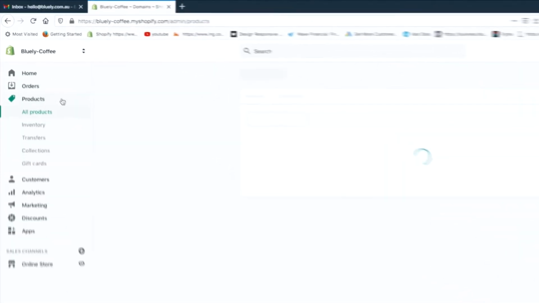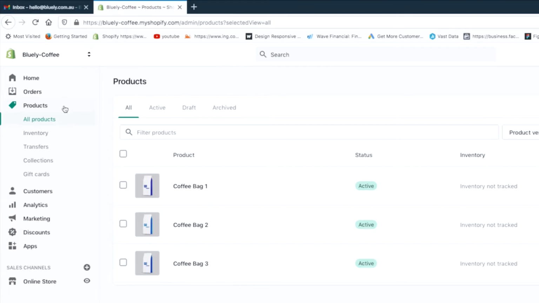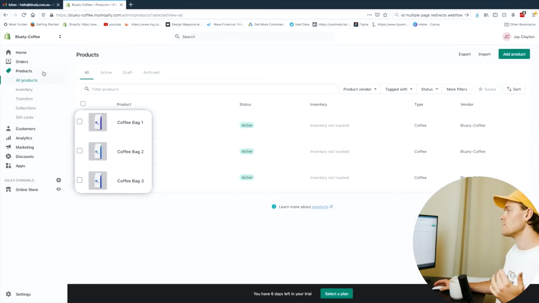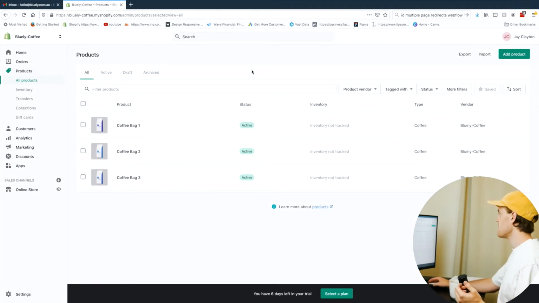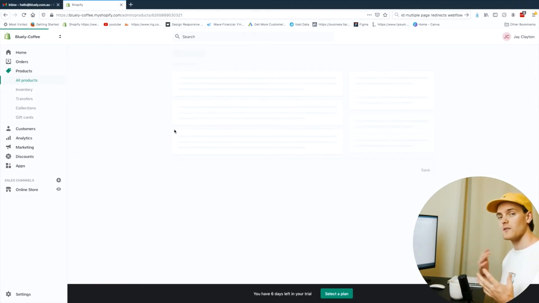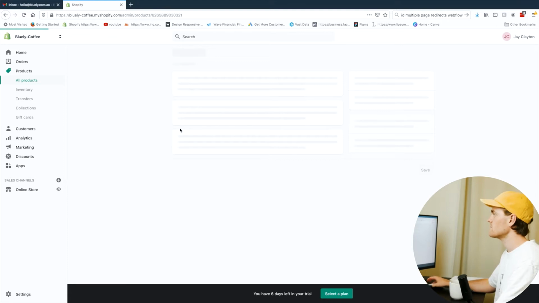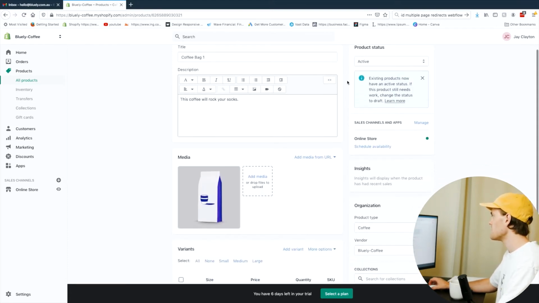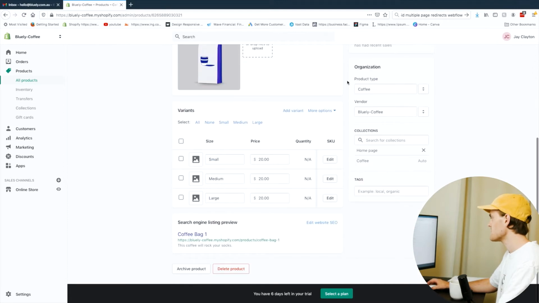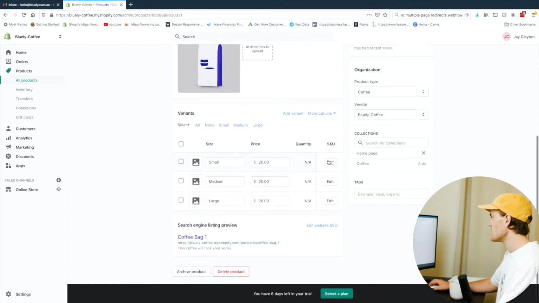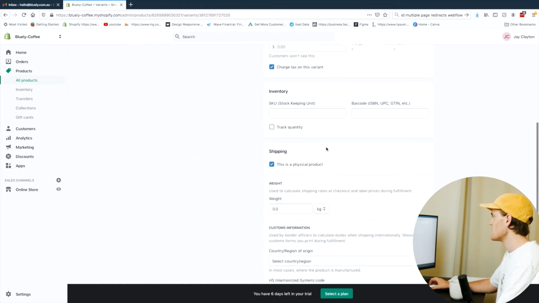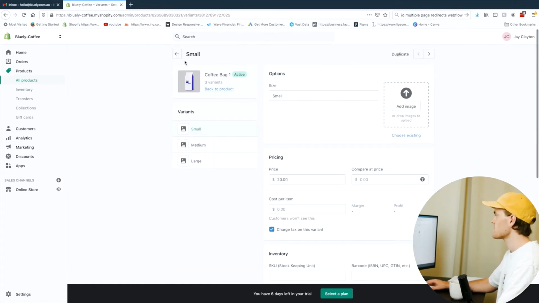To manage all of your products and collections, go into this section here called products. I've added 3 products for my coffee company, and I'll just go in there really quick to show you how it's kind of laid out. So once you go in here, there's a lot of different sections, and within each, I've done 3 variants here. Within each, there's a lot more details.